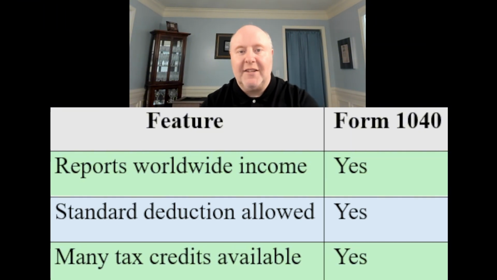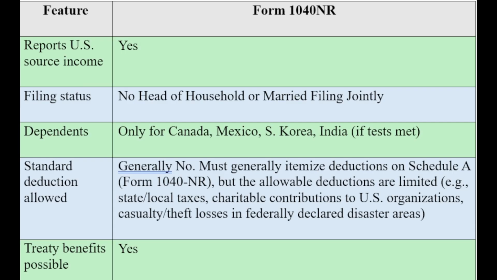So let's go look at the 1040 NR so that way we're getting a better comparison between the two. So let's now look at the 1040 NR. Now, when we're looking at the 1040 NR, the differences between the 1040 and the 1040 NR become much more pronounced because we can start seeing those differences. The first thing that we should note is when we looked at the 1040, we said that the tax base was worldwide income. Well, here, now we're only looking at U.S. sourced income. It has to be income that's coming from the United States. So it's U.S. sourced income.